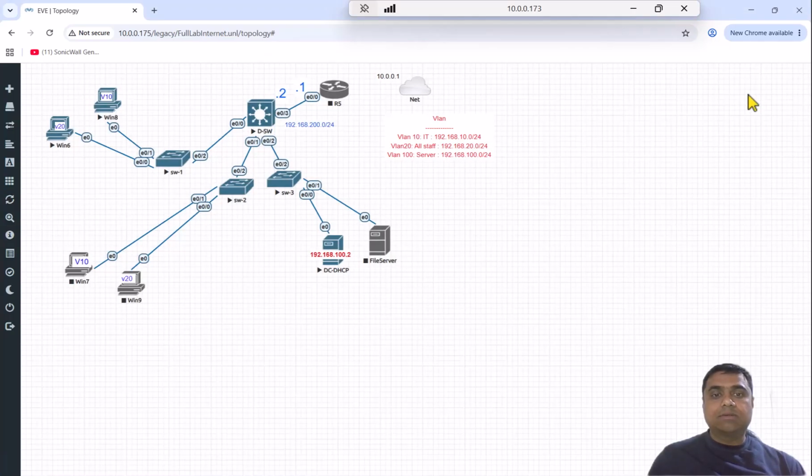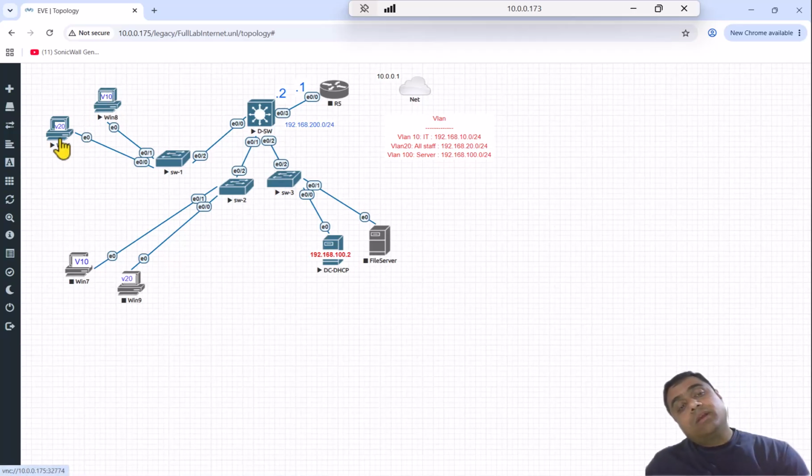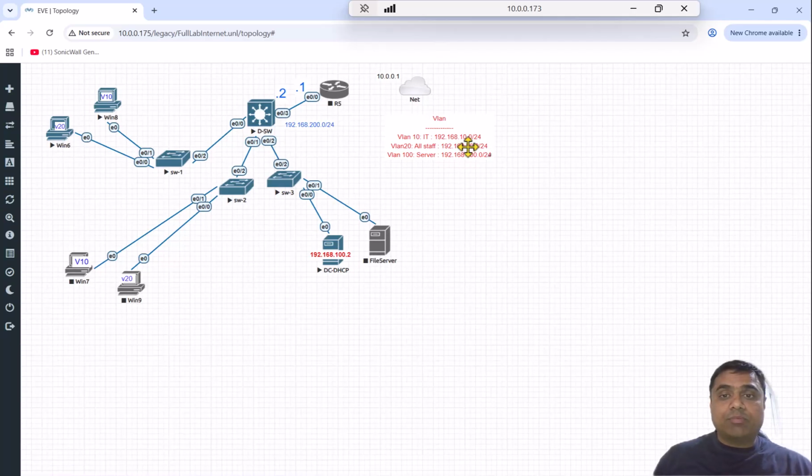Still, status is good. I'm going to start from this switch. First, we'll configure this switch. Later, this. Because we have two devices connected on this switch, VLAN 20 and 10, those devices should get the IP for VLAN 10 device from the 10 range and from the 20 range for the other, and we'll completely configure the network this way so that we'll configure the internet access as well. Let's start from this switch.